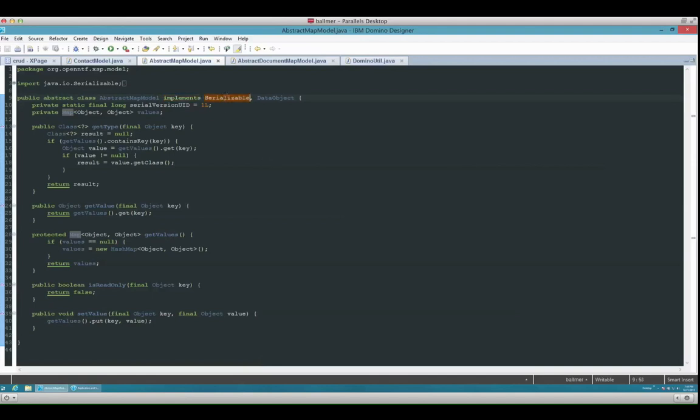The first interface that this implements is called serializable. All this does is tell XPages it's safe to put the state of this object somewhere, besides just storing it in memory. So if XPages decides it wants to write out information about this class to the hard drive in a folder or whatever, we're just telling it we're okay with that. We don't actually have to do anything in our class to make that possible.